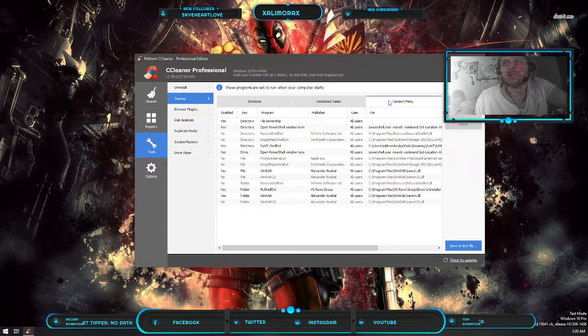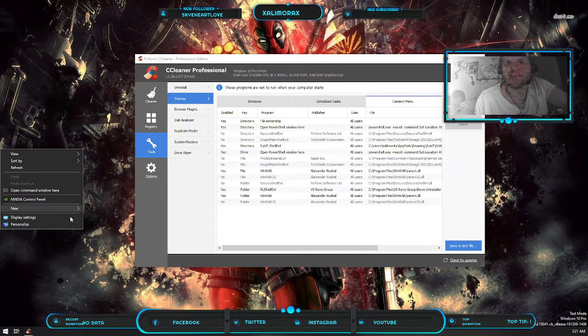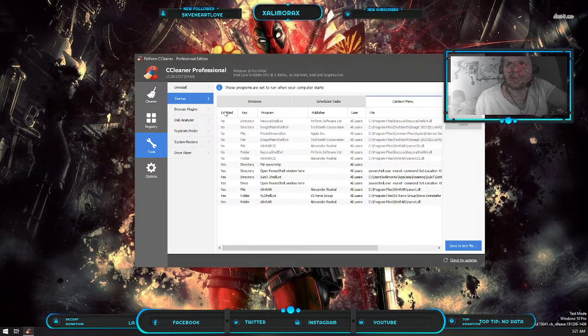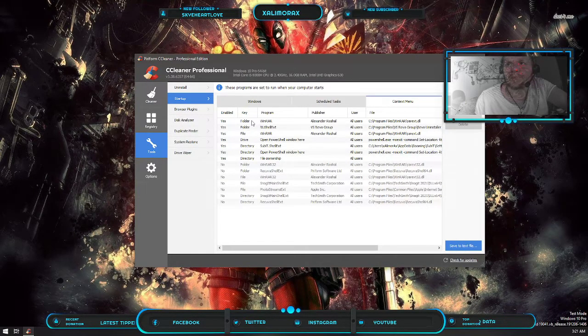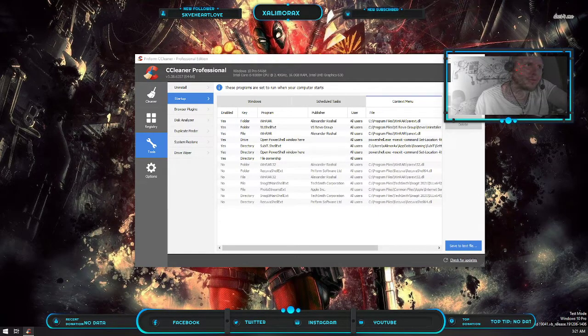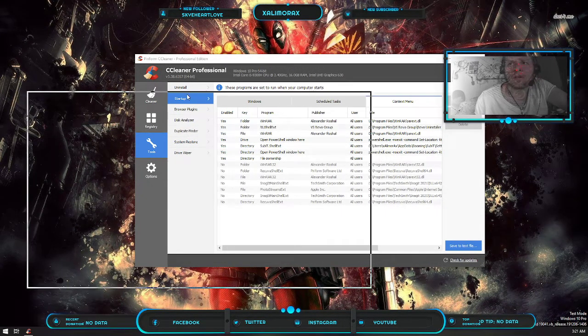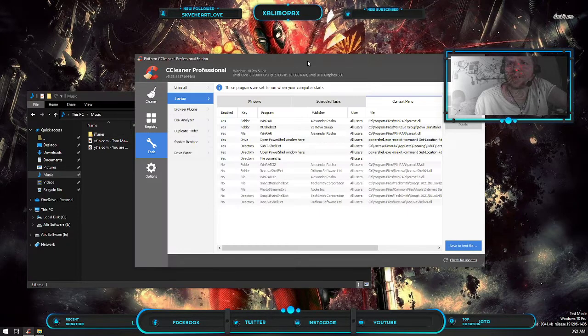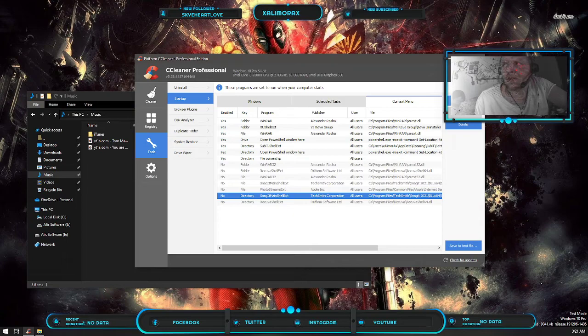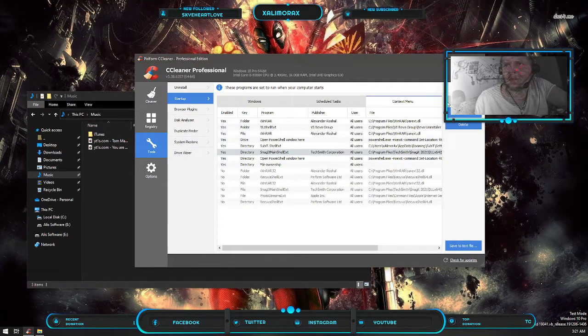And then your context menu, that is your right click. So when you right click, you can see different things based on what's enabled here. See how it says folder, file, drive, or directory. Directory just means if it's like inside of a folder in general. So let's see. Let me find something here where I don't mind showing it. Yeah, sure, we can look at this. This will work. So this is just my music folder, and if you set it for a directory, so let's see, this one is, okay, so Snagit, let's go Snagit. That's just for taking screenshots or video of my desktop when I want to.